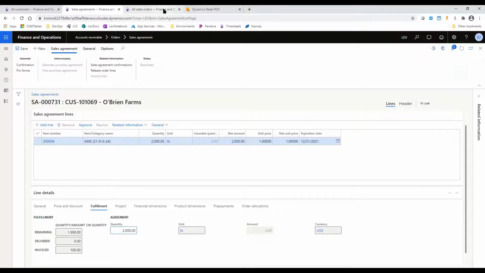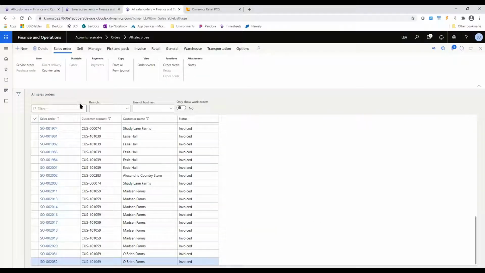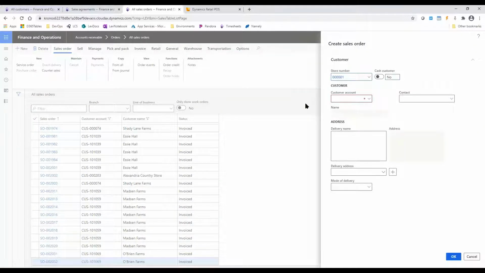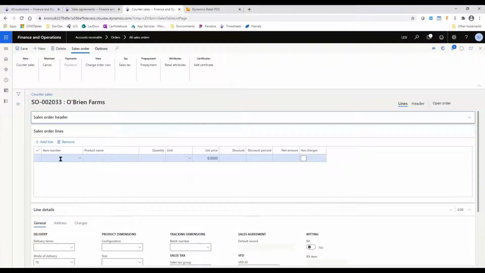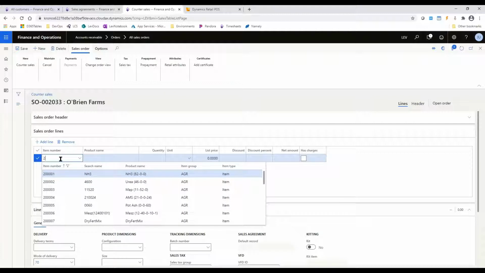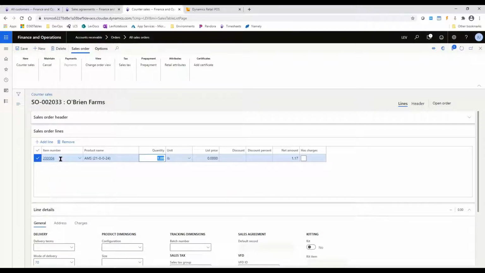So if we take a look first, going to sales orders, Levridge has a counter sale option that you can use. First bring in your customer. It's streamlined mainly for those counter sales situations, trying to get rid of all of the noise and extra options that are on a typical sales order.